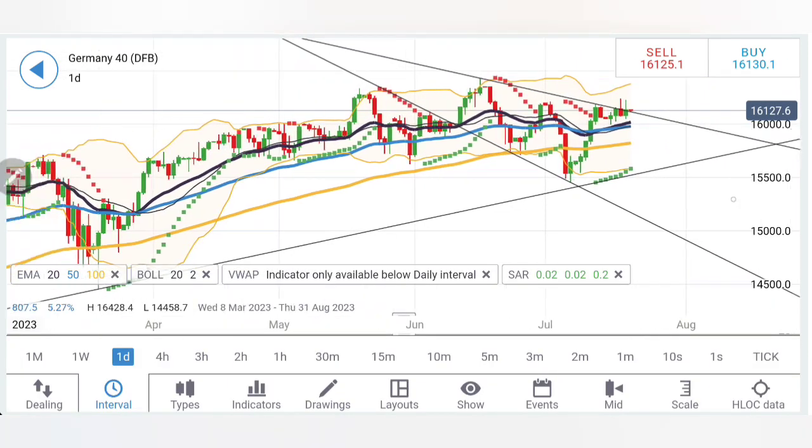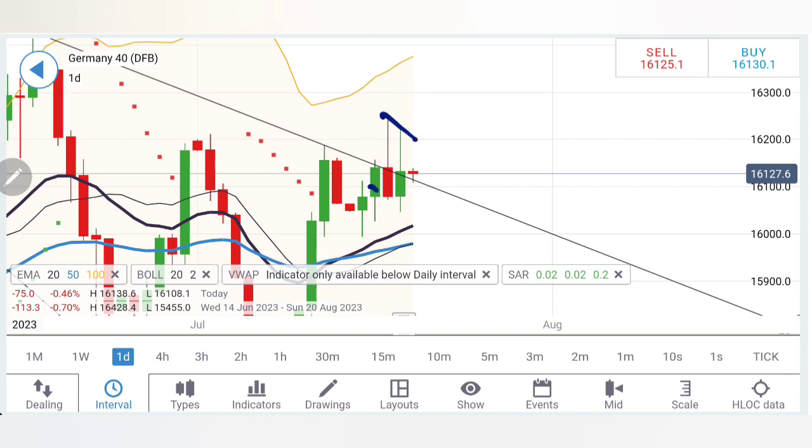Coming to the daily charts. Lower highs, lower lows are seen, and this is precisely the median here, which is also the top of the channel where it is getting maximum support. Now if you look at the complete movement for this week, you will find it is trading in this channel, but in the last couple of days we can see the bullishness getting diminished.